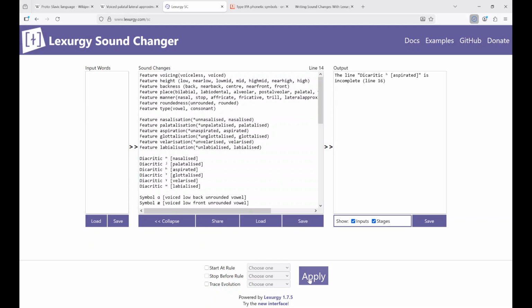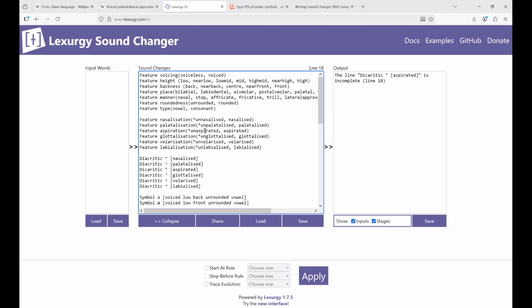Labialization. Aspirated. I don't see what it doesn't like.